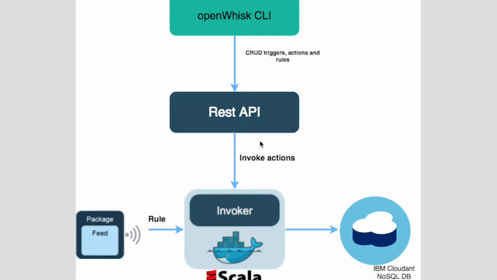Let's talk about the architecture. You need to create a Scala action. For this, you'll spin up a Docker container with Java 1.8 and Scala installed, and the executable program that you have written. The program basically does CRUD operations on an IBM Cloud NoSQL database. This executable code in the Docker container is deployed to the OpenWhisk server and can be executed through a RESTful API using the OpenWhisk command line interface.